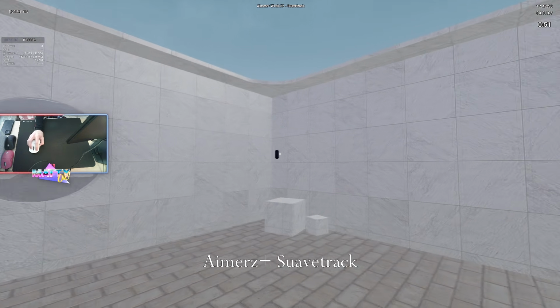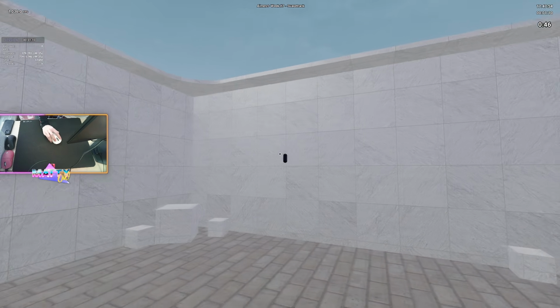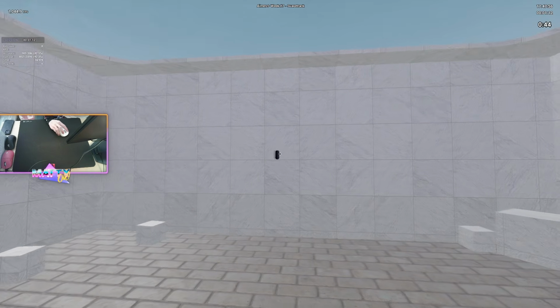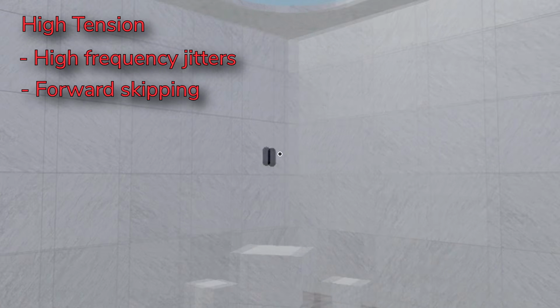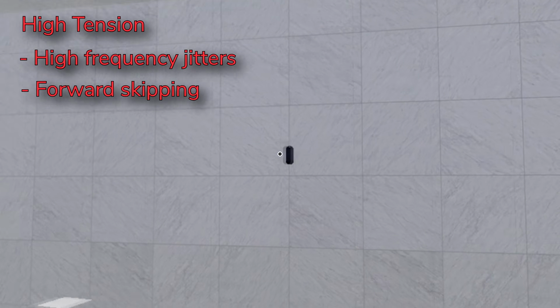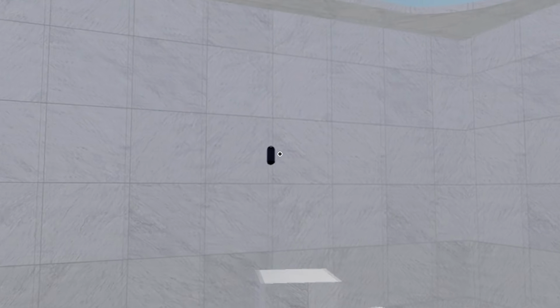I first want to demonstrate what it looks like when you're using too much overall tension. This essentially means you're gripping the mouse very tightly in order to maintain continuity in your tracking. This tightness causes your movements to aggressively skip forwards ahead of the target or even travel off course. The jitters in your hand are directed forwards. This is what most players suffer from.